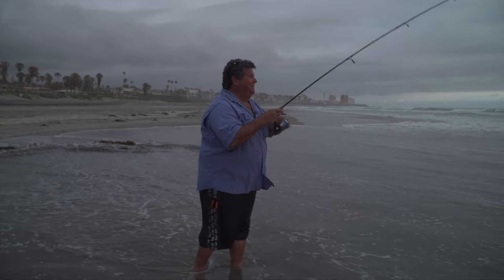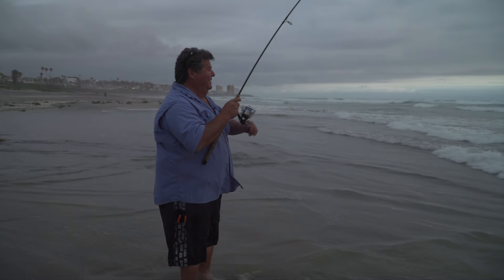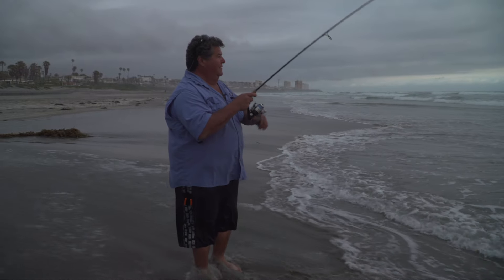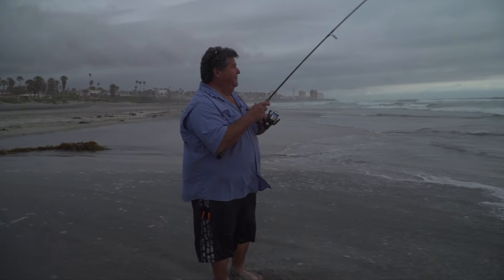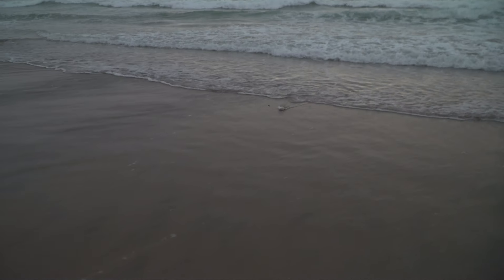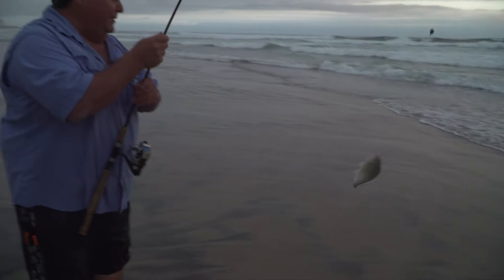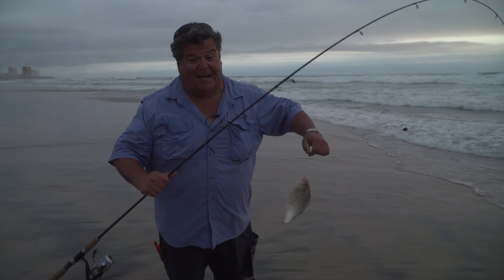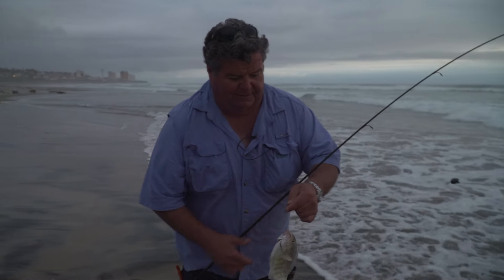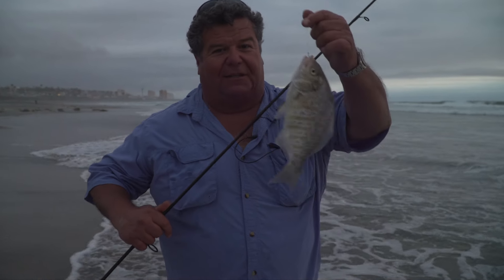I just got another one — it's unbelievable fishing here in Rosarito. Just so easy. Every cast, I'm getting bit. Almost every cast I'm landing a fish. And they're getting bigger too — this is a really nice one. This is what people go fishing for: big barred perch like this. That's a big, beautiful fish. I'm going to go ahead and release this fish. We're going to take a little break from the action here in Rosarito and go to the galley to show you how to cook up a delicious surf perch.